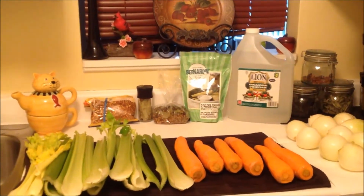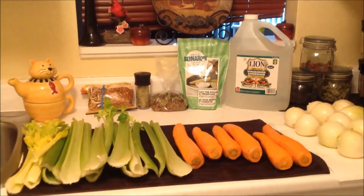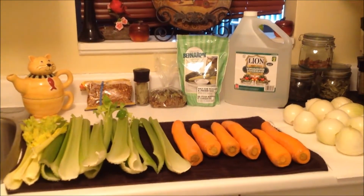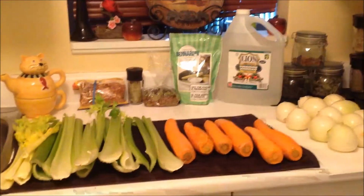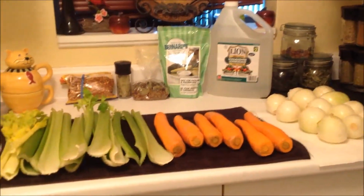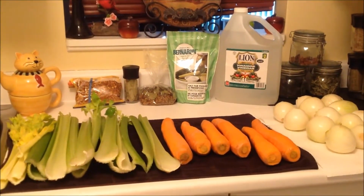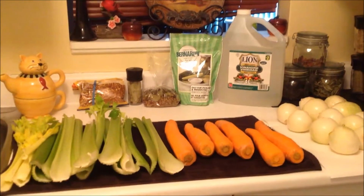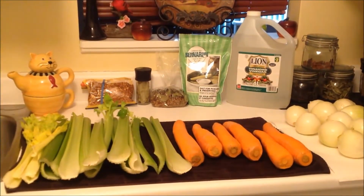All right, so today's project is pickling. I went to the store and grabbed some celery, carrots, and onions that were on special. And they were basically for 2 pound bags, 88 cents. So I said, well, okay, let me buy a few and let me pickle them.